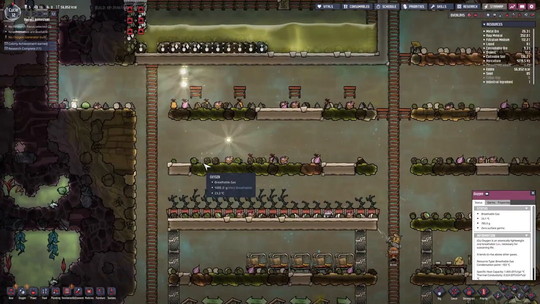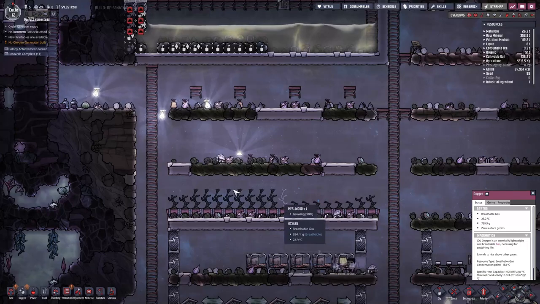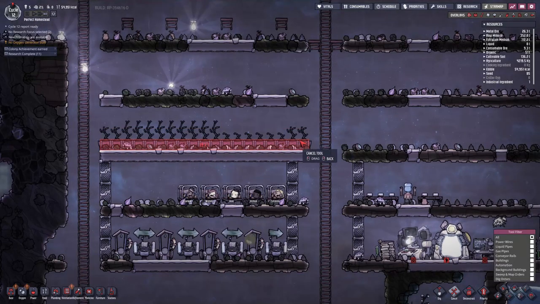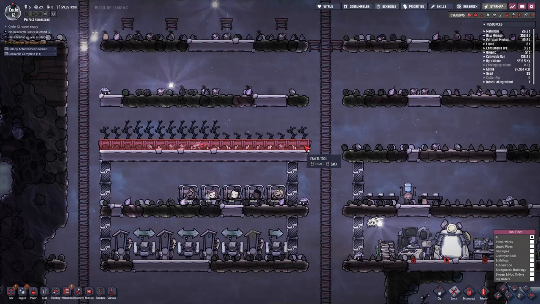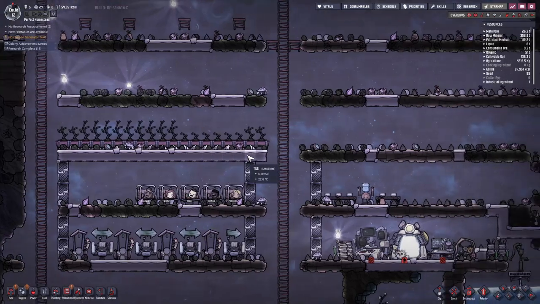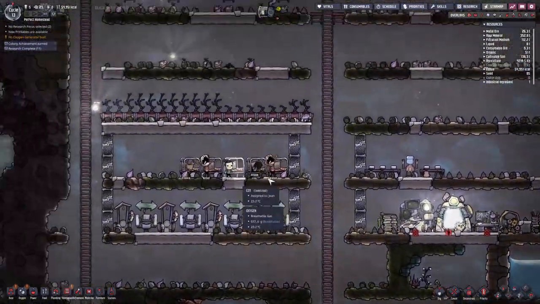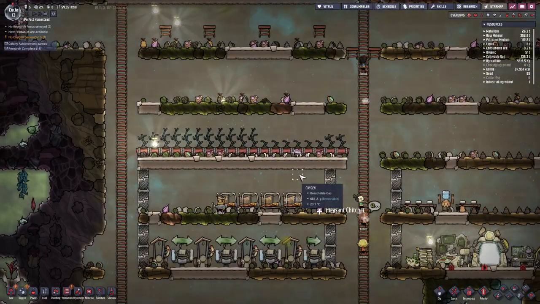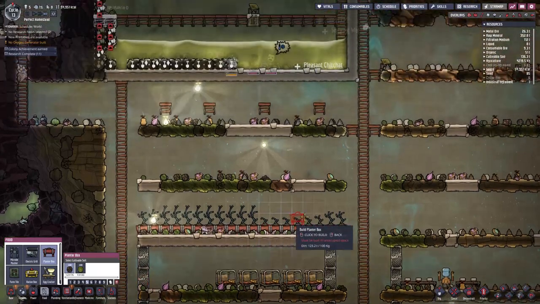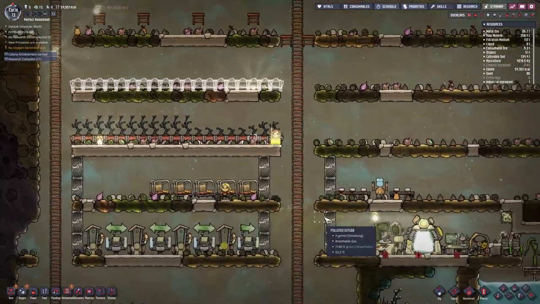Do I have enough food? Probably not. So five. I need five of these guys. And I have 20. I can't, not even 20. Well, actually I can feed four. So what I will do, I will grab these and put another 19 like this.